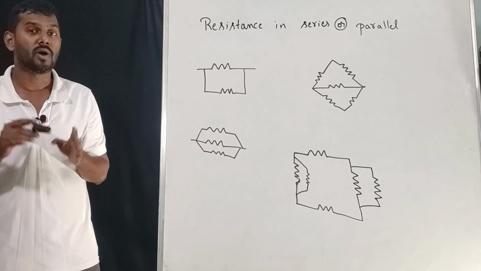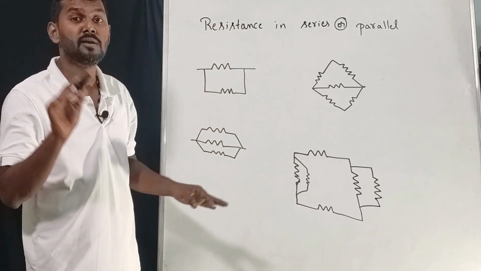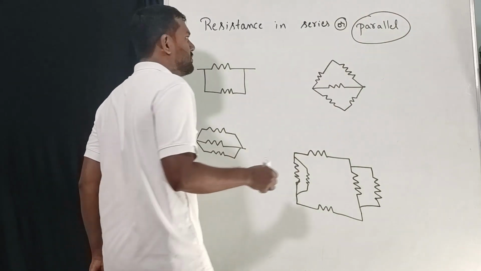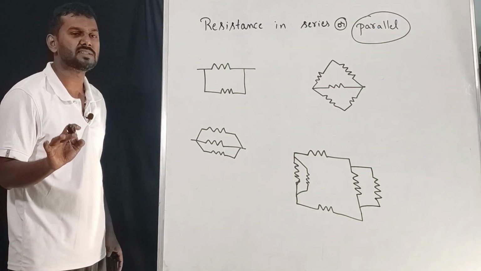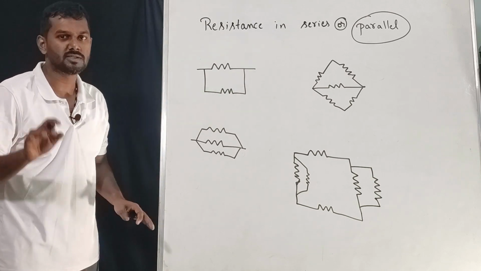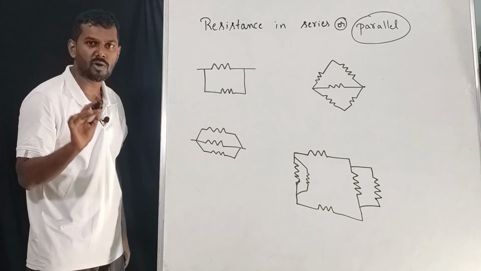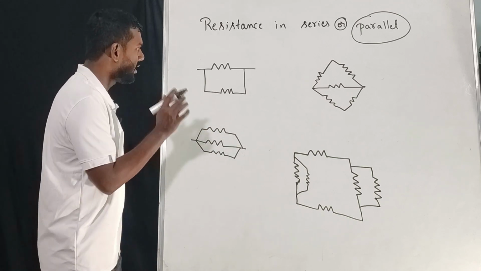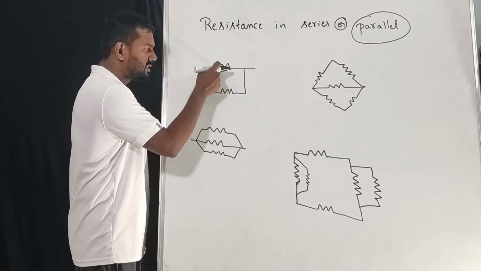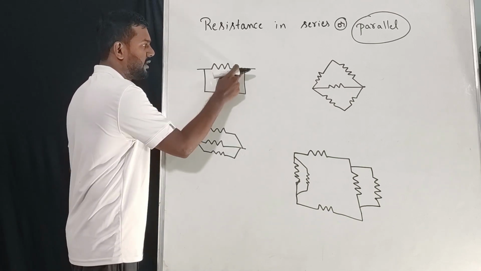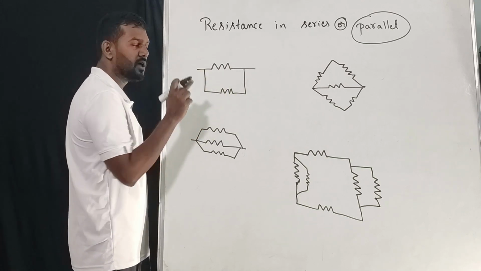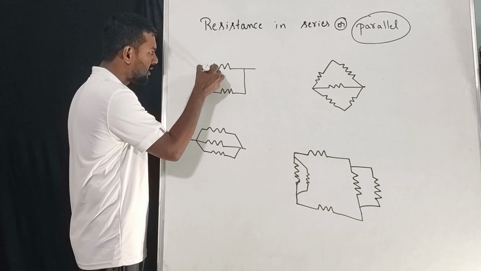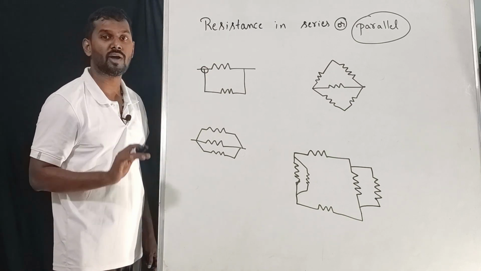Now we learn how to identify whether the resistances are in parallel or not. If you have understood series connection, then parallel connection is also easy. Only the formula is different. First we'll identify, then we'll go for the formula. These two resistors are connected here and here, correct? In series connection, we learned that wherever they are connected, we have to see how many wires are connected.